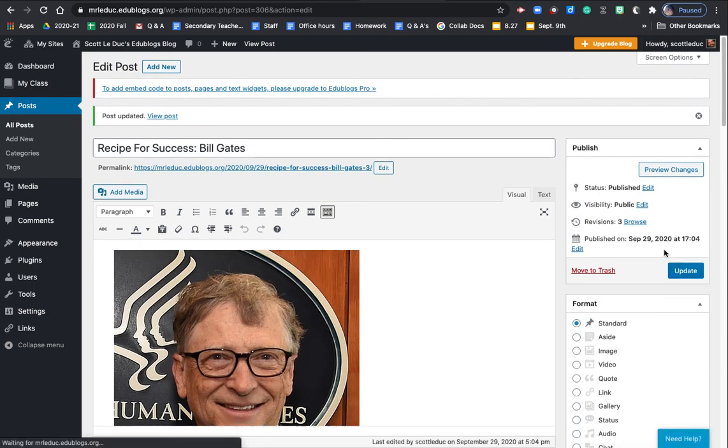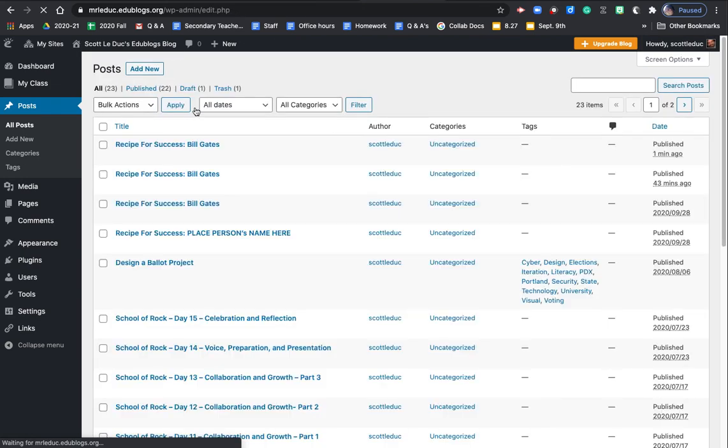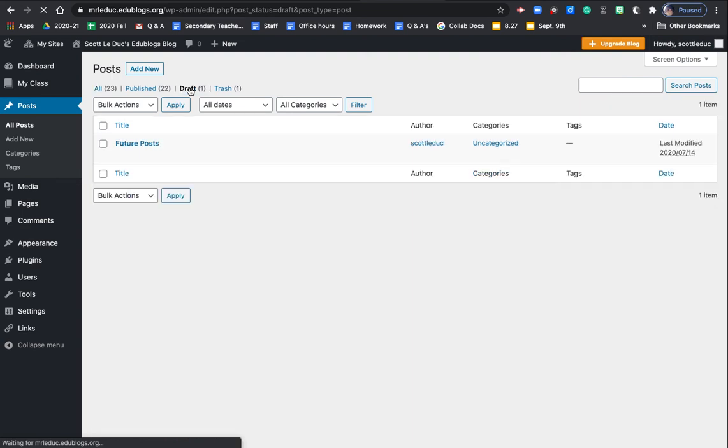You must publish to save the document, to save your blog post. You must hit update to save it as well. If you leave the screen or close the tab without saving or publishing or updating, it goes bye-bye. Now, there is one saving grace. If you go to posts and you look under drafts, you will see if there was something that, if the computer, the tab got closed out or something, you can look there and see, you can recover. So just look up in this corner if you need to find something that's missing.